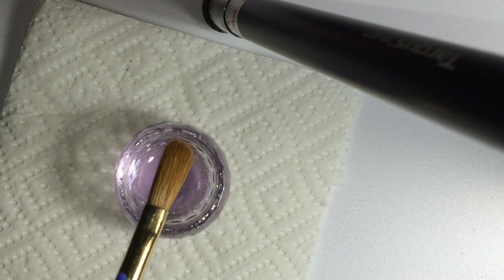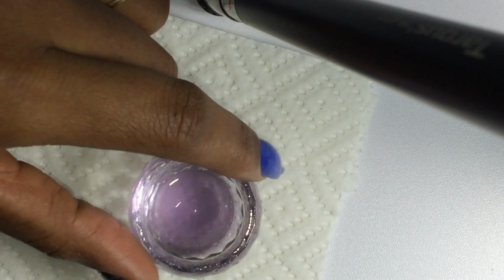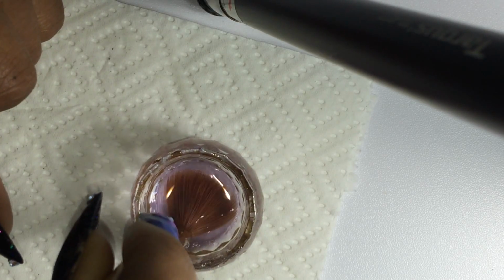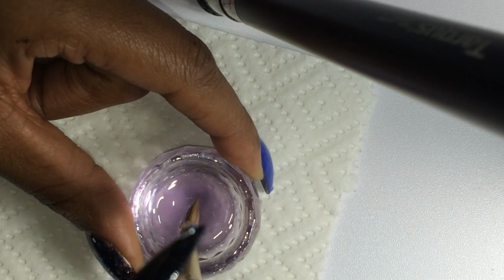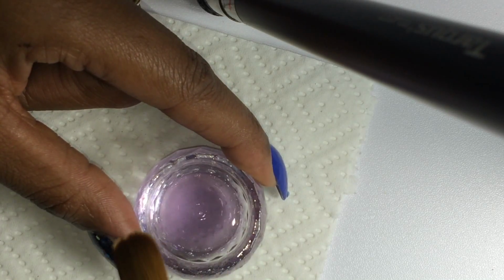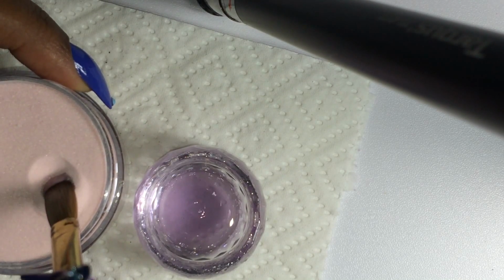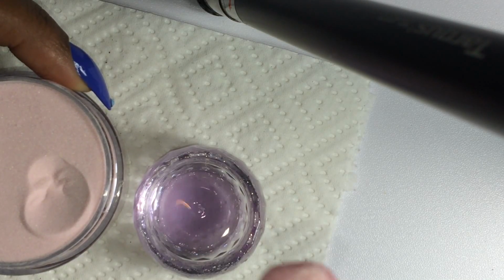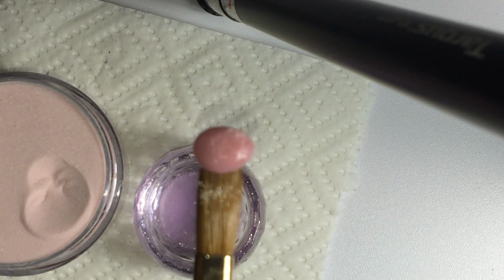Now, if you want to pick up a large ball of acrylic, what you will do, and I hope I get in close enough, is dip your brush all the way in, press it down so that all the air bubbles come out of it. You see that? Okay. And then you take it out and you only wipe off just the bottom part, just the tip of the brush. Okay, that's like barely wiping it off. Then you put it in your powder and you drag for 3 seconds. Okay, and there you have, I'm trying to focus, there you have a large ball.